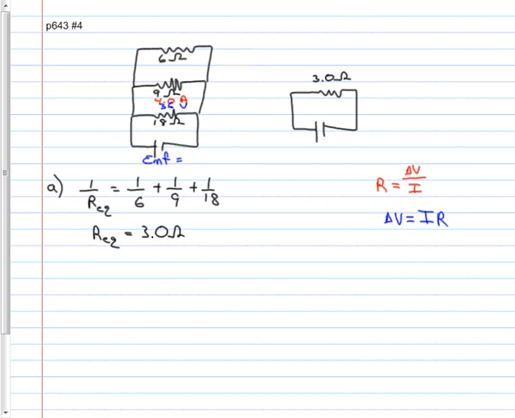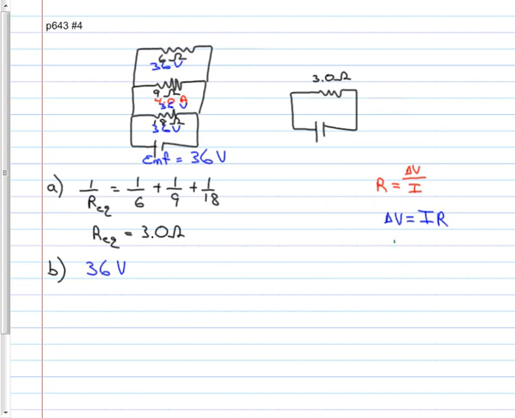Now tell me how many volts are in the EMF source. 36. If they are in parallel, then I have the same voltage drop across the source as across those resistors. So B, no problem: there are 36 volts on my EMF source. C, calculate the current in the other resistors. How am I going to get the current in the other resistors? What's the voltage drop across the 18 ohm? 36 volts. And the 6 ohm one? 36 volts.